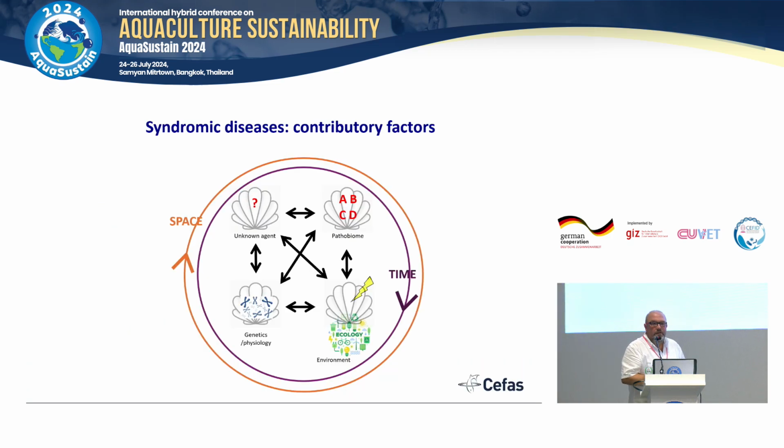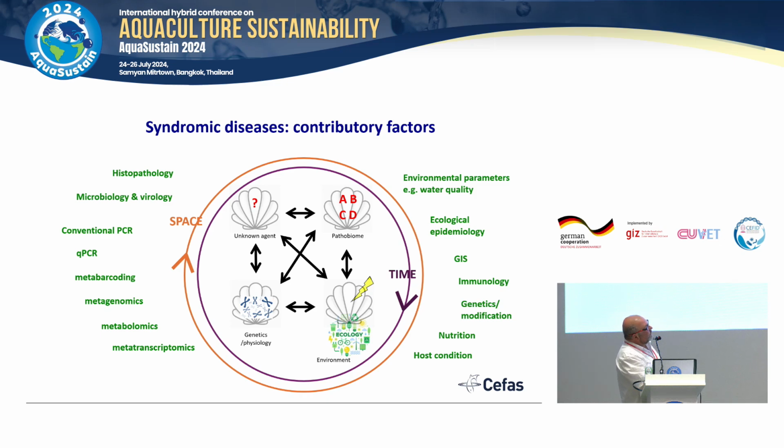And this links us to the idea of syndromic disease, where we recognize that there's not just one pathogen. Sometimes there is, and we don't know what it is, and then when we find it out, like white spot syndrome virus, it doesn't really become a syndrome anymore. But a lot of things, like slow growth syndrome, the retarded growth syndromes in shrimp, don't seem to be associated with single pathogens. Things like EHP are very often involved, but they're not the single cause. So we need to think about agents that we know about as part of a pathobiome. We need to think about unknown agents. We need to think about the genetics, physiology of the host, the ecology and the environment. And there's a time and space element to all of this as well.